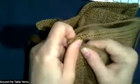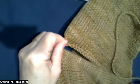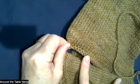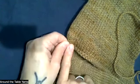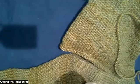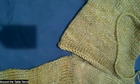And you can pin the middle to the shoulder seam so that it's pinned in three spots, the middle and the edges. Then you can find the middle of that and pin it, and then the two quarters of that and pin it. So you can pin it at the end, 1, 2, 3, 4, 1, 2, 3, 4 on the other side. And that will make our doing the mattress stitch at the shoulder seam much easier.